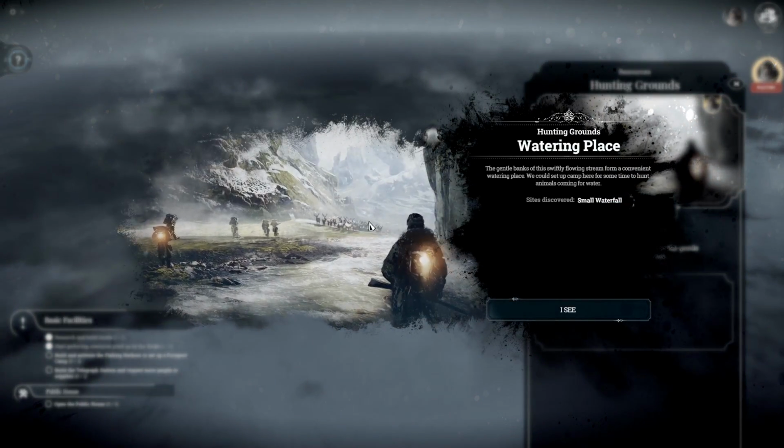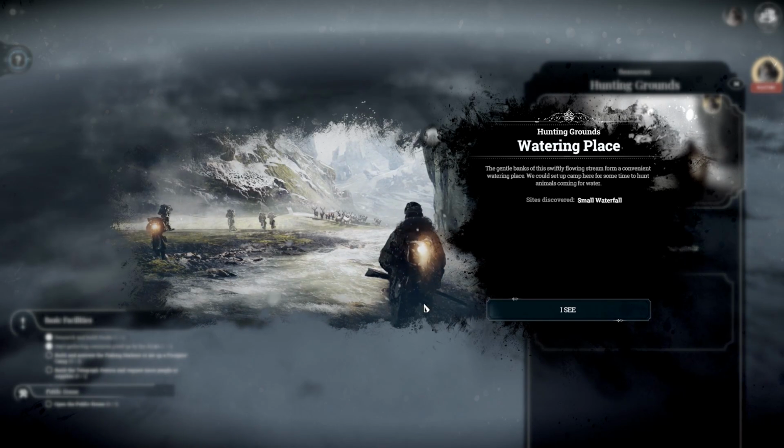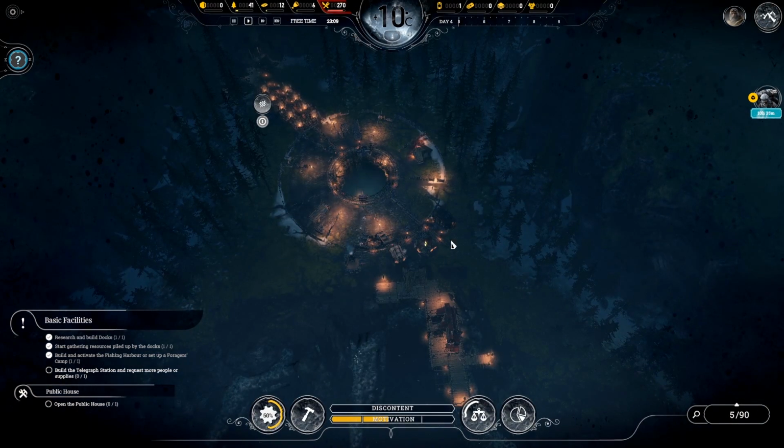Okay, let's go ahead and explore. Looks like we found ourselves a watering place. Ooh, look at that giant herd of caribou or deer. Oh yeah. All right, grab your nine boys and start camping. Excellent. So they'll bring back food every few days until the supply runs out. So food supply secure. Excellent.